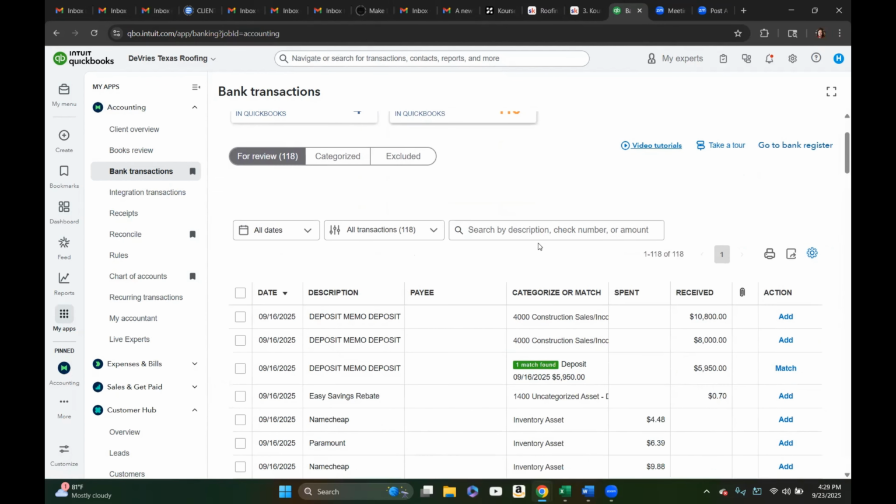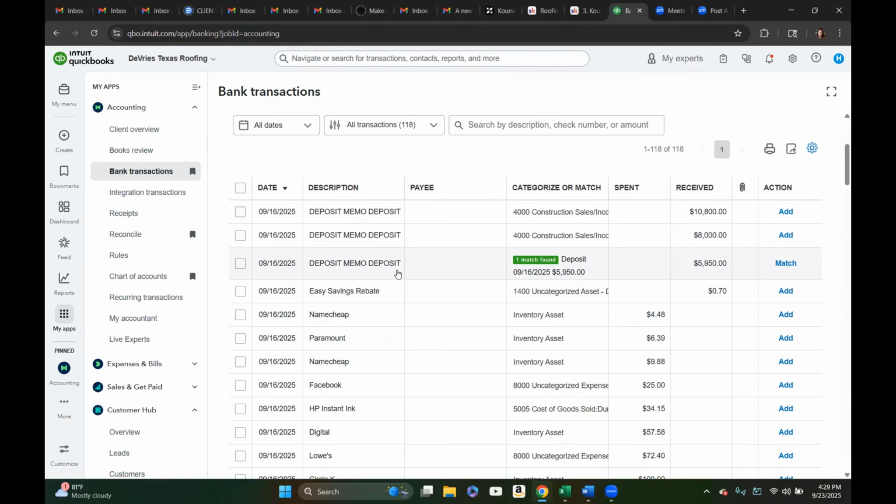So now with our transactions we had here, now QuickBooks will actually find the deposit that we just did and match it up for us. But if we would have made a $5,000 deposit directly into our QuickBooks bank account, then it would only be $5,000 here, and it would not match what the bank says that we deposited.